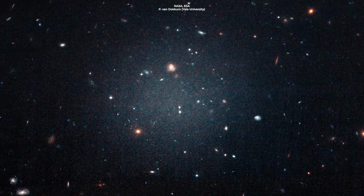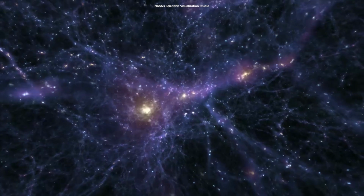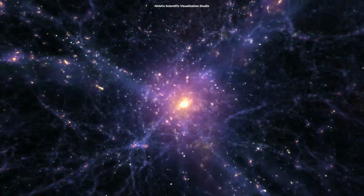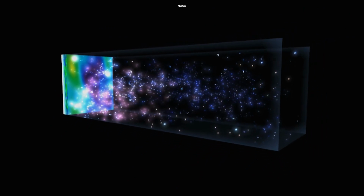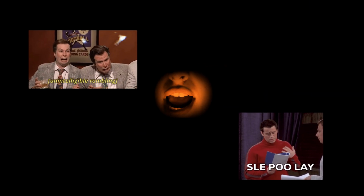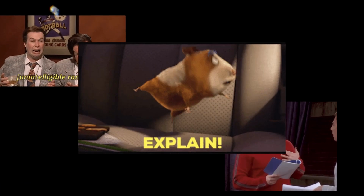Observing dark matter is very tricky, mainly because dark matter doesn't emit light. This substance also doesn't interact with ordinary matter and light. Astronomers used a cosmic signal sent out shortly after the Big Bang to map how dark matter was distributed around those ancient galaxies. Before you ramble about how dark matter doesn't exist and we don't even know what it is and scientists are delusional, let me explain what really happened.